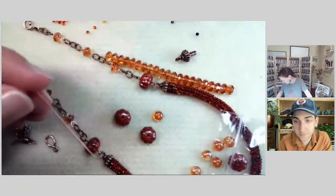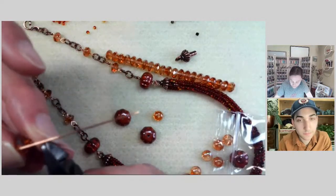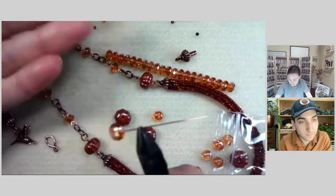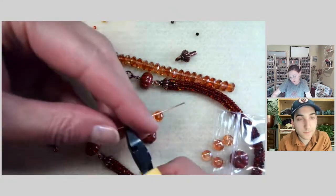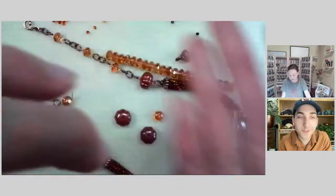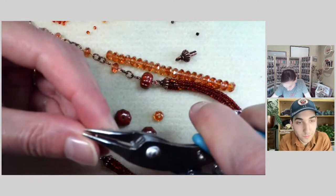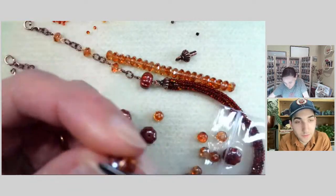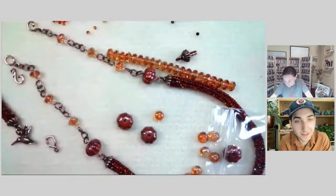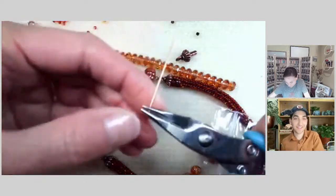Fold it over. And I want to show how you can make two with one pin. So I cut about a quarter inch right there, and then use this one to make your other one. Oh, so smart. Yeah, so there's no waste. You'll have lots of extra that you can use for other stuff. So just gonna fold that up. It wasn't my greatest simple loop, but you get the idea. Oh, so smart. And so this one is just enough to make your next one.